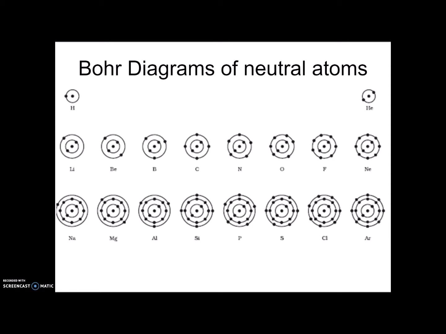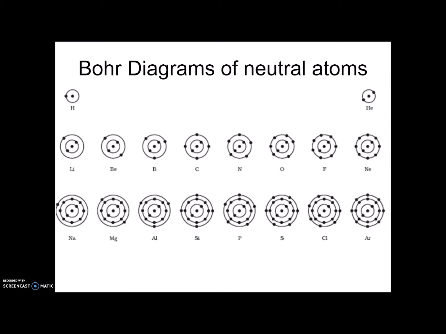Bohr diagrams show the total number of electrons possessed by an atom when it's in ground state and it's neutral, and it shows each ring as being one of the principal energy levels. So the first principal energy level can hold up to 2 electrons, and that's why in these diagrams the first ring around the center dot, which is the nucleus, can hold up to 2 electrons, and then the second ring around that can hold up to 8 electrons. Well, we were able to draw Bohr diagrams for every element from hydrogen through argon.